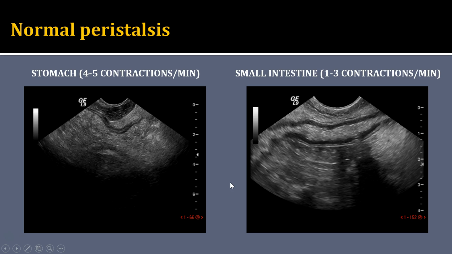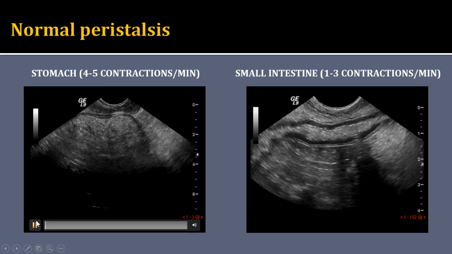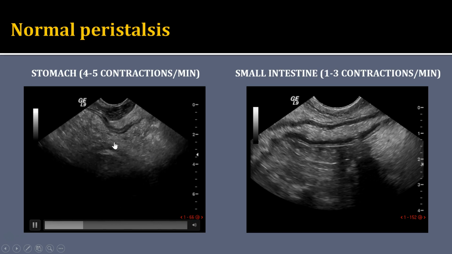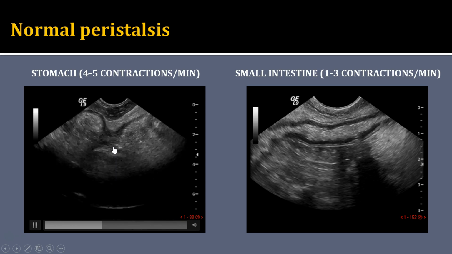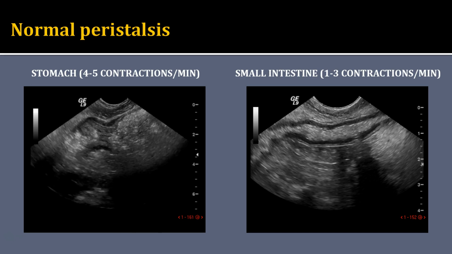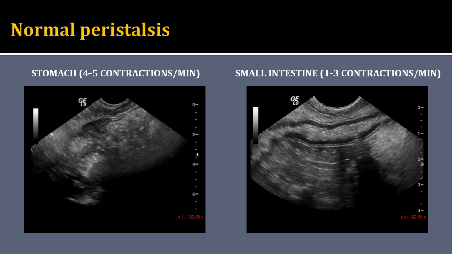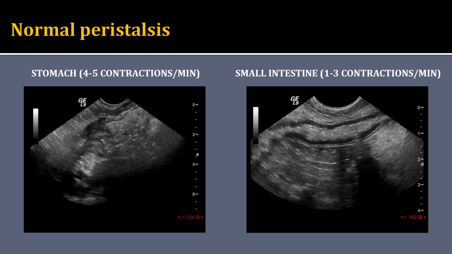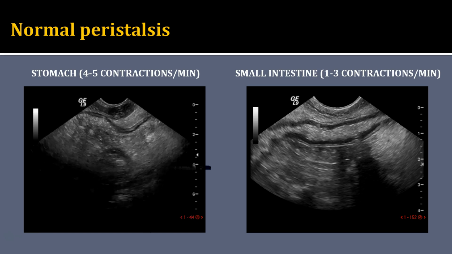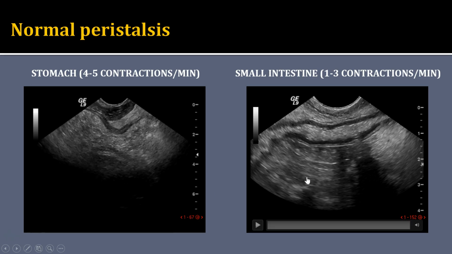And then the last thing that we should consider and that we can assess is peristalsis. On the left here, I have the stomach. If you watch this, you can see that there's a lot of materials this patient has eaten, and we can watch in that patient a lot of peristalsis that's occurring. I can measure contractions per minute, and in the stomach, a normal patient will typically have 4 to 5 contractions per minute. If I really want to measure them, I'm going to watch over several minutes.